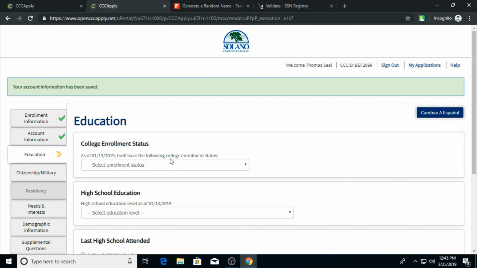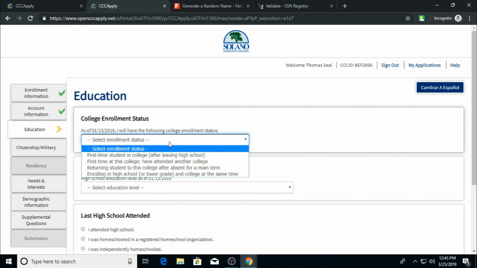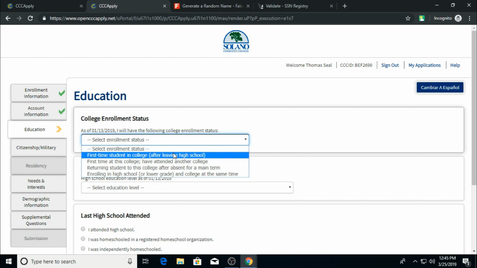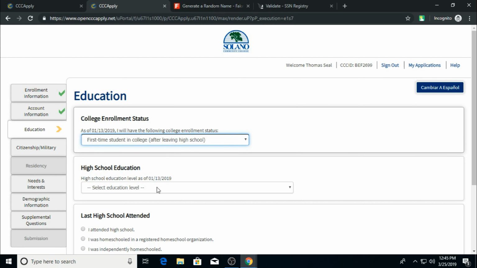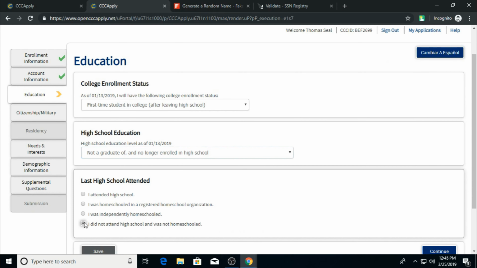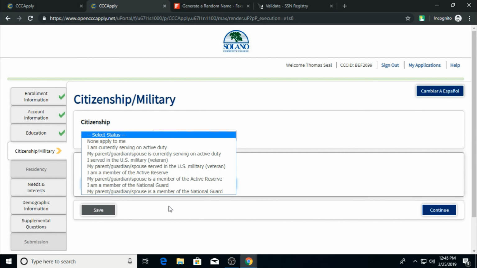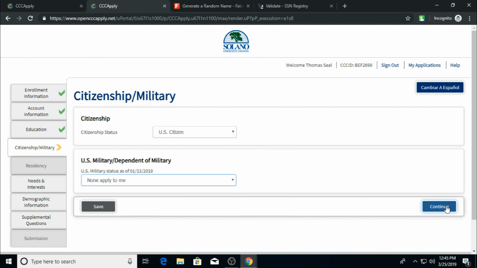Select the enrollment status. Click on the high school education and select the education level. Click on continue. Choose your citizenship status and it's important to put as a US citizen. And then click on continue.